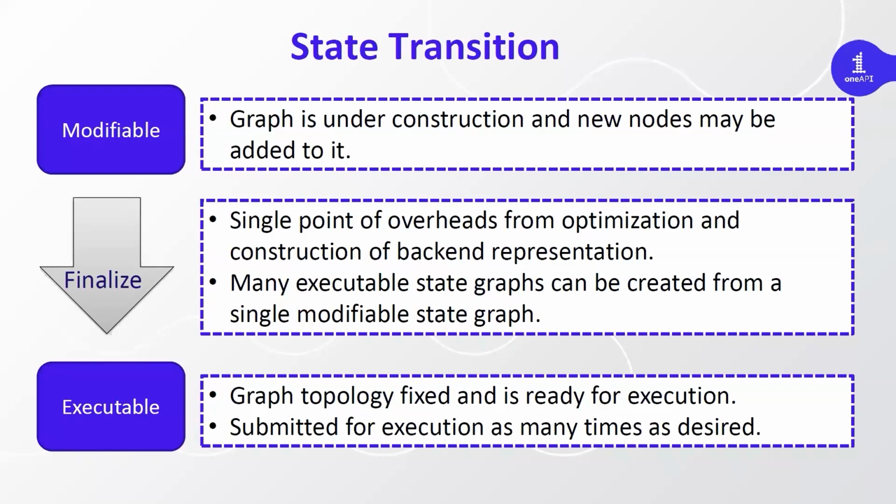And the user can create multiple executable graphs from a single modifiable graph. And each one of those executable graphs has a fixed topology of commands and can be submitted for execution. It can be submitted for execution many times, but right now we also have an additional restriction that you can't submit a graph for execution while a previous instance of the same graph is still being executed on device. I'll talk a bit more about why that exists and how we're hoping to relax it later on.